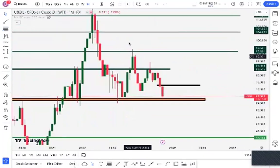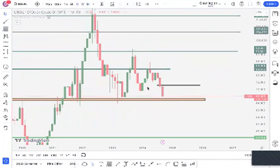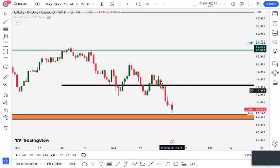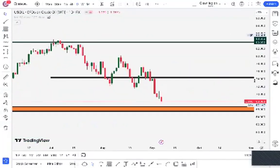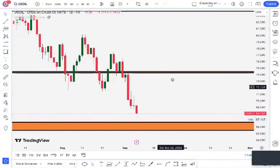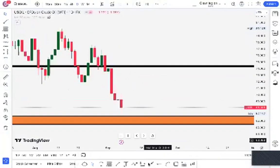So this is a double top here. This is the neckline here. Once this is broken, we have more space to the downside. That is just what it looks like technically. All right, so scaling down to the daily time frame here, this is how things look. From the daily time frame perspective, we have enough room to the upside to let this guy come into around $74 a barrel for oil. And once this is done here, we will come here to short this guy. So this is how things should look.